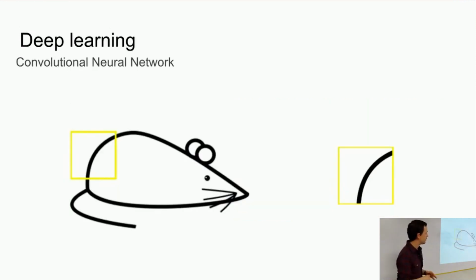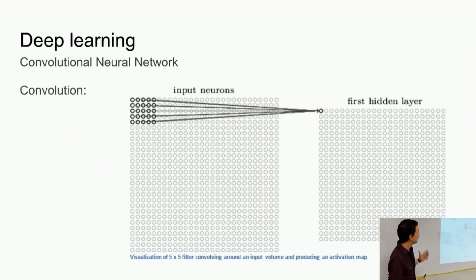So if we take an example, in this case, I'm going to give a cat. I'm going to use a mouse. So we say we have a mouse. We want to be sure this picture holds a mouse. So the convolutional neural network already knows what a mouse is made of. So in this case, we have a feature which is just an edge of the back of the mouse. So what the computer will try to do is see if this feature is present inside the picture. So what is it going to do?